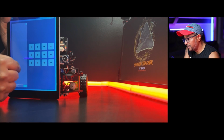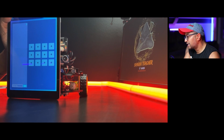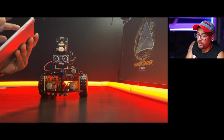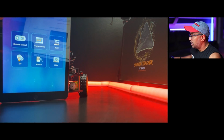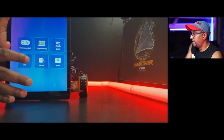Cancel. In here, the commands debugging window displays the sent commands and received commands. At the input field, you can freely input commands and send text. This is very good for school kids, so they can poke around and learn a lot of things. There's so many things, my goodness.